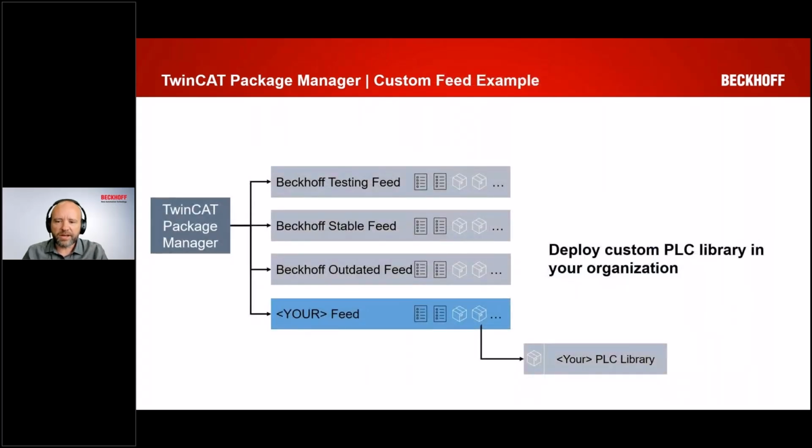So we talked a little bit about the custom feeds and the custom packages. Now you can put those things together. You can take that custom PLC library that you might build, put it in a custom package, and put it on your feed. So this would be a way that you could deploy within your organization. Many of our customers have done custom libraries, but then it requires some mechanism to move it between the team. Having your own custom feed gives you a common place that your team can point to get those tools.